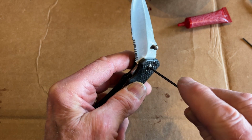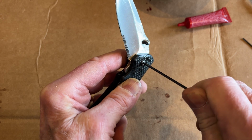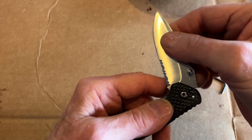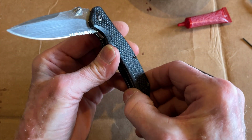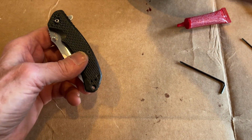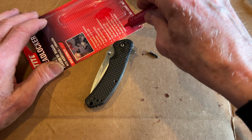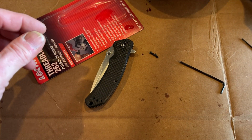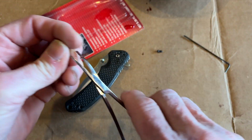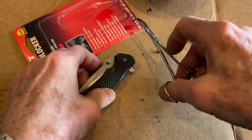I'm not sure that these are really Allen nuts. They don't seem to fit very well. I seem to have, I think, both sizes. I wish I hadn't used a magnet on this. Nothing but trouble.